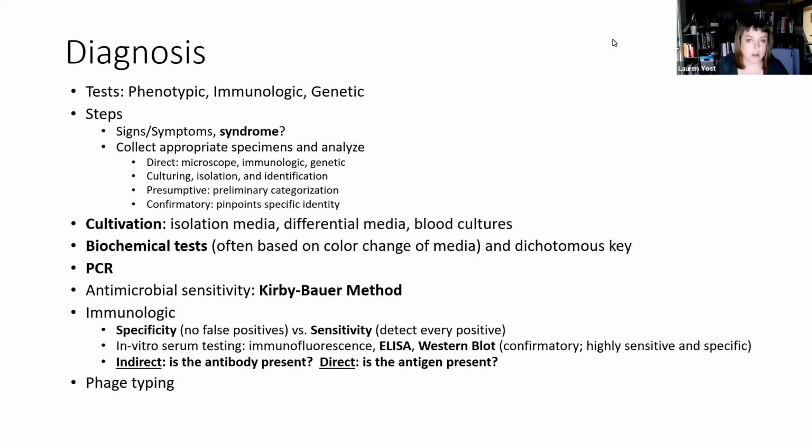So chapter 17 is dealing with diagnosis and diagnostics, the tools that we would use to diagnose an infection. We can basically break down the types of tests into phenotypic, immunologic, and genetic. Phenotypic is going based on symptoms that we might see, basically anything that you would observe up front, like measuring the temperature, the fever of the patient, and recording that way.